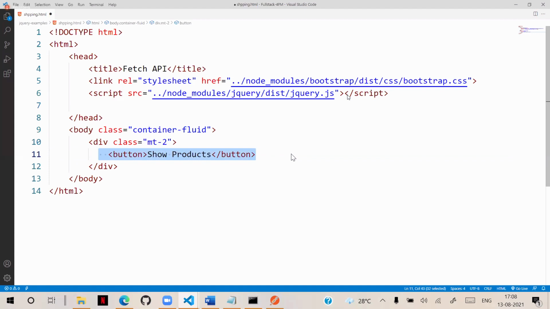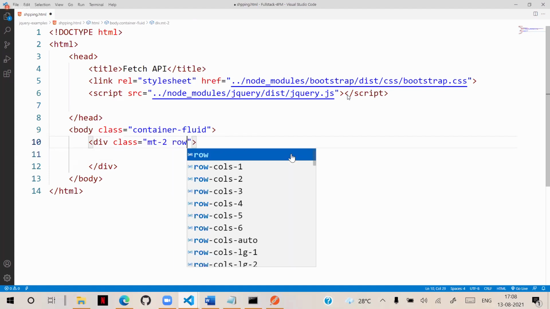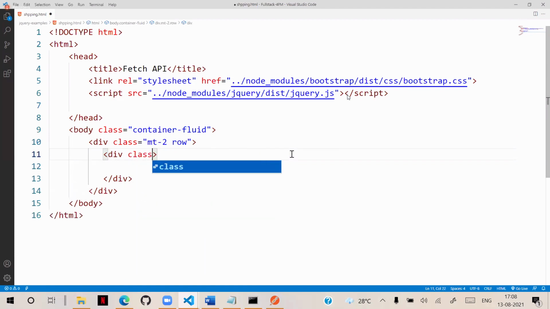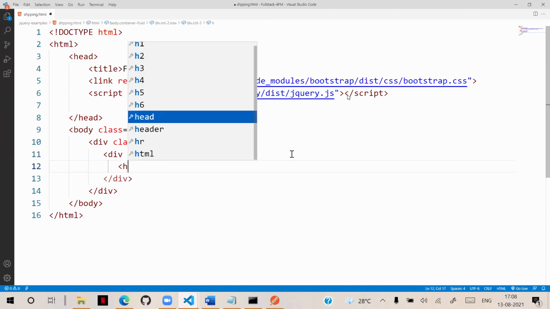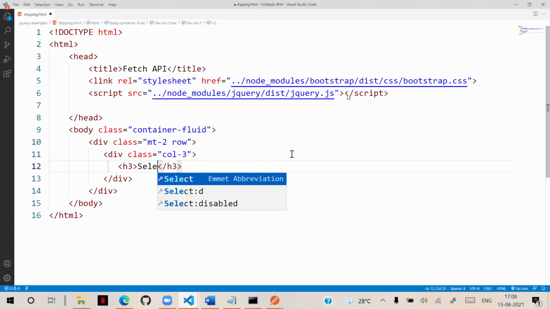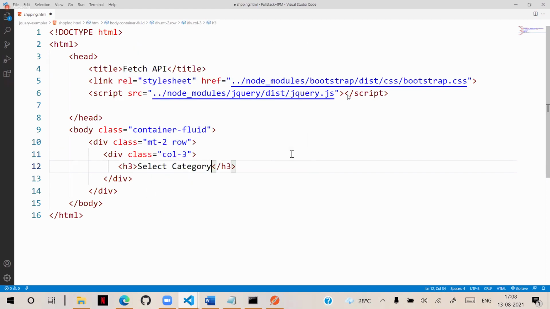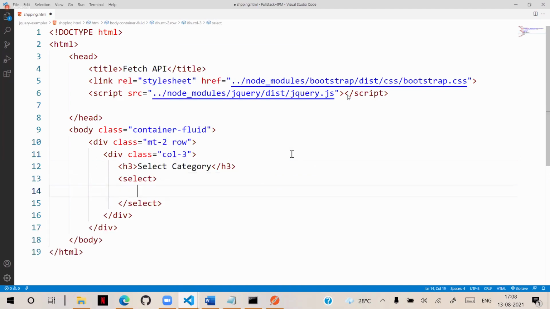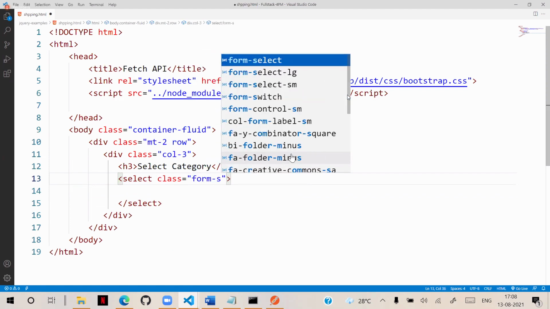Or let's create a row-like design now. So row, and in that we will create a div class as col-3. And here we have a heading as Select Category. Okay, and we will put a drop down here. And let's say form-select, class as form-select.